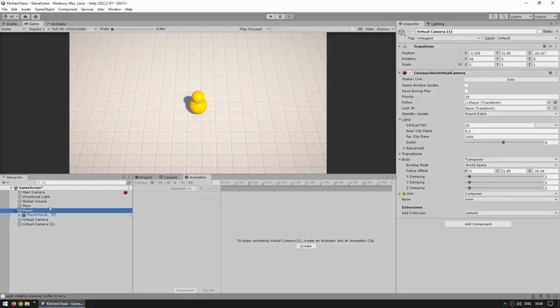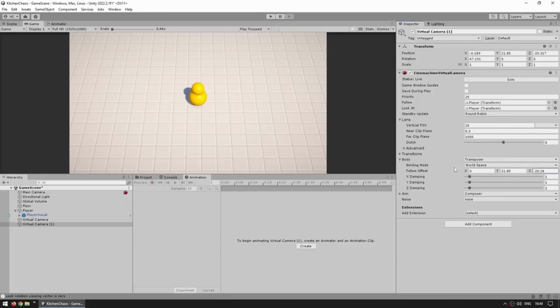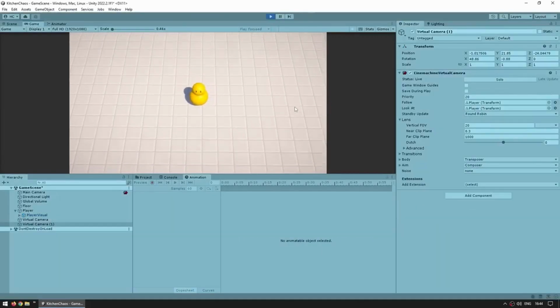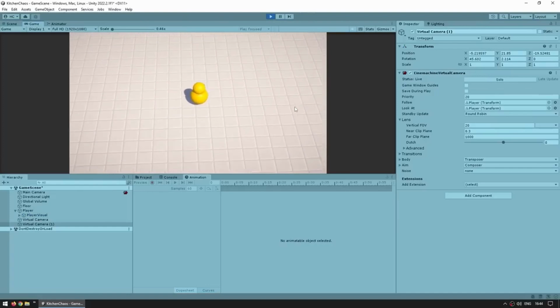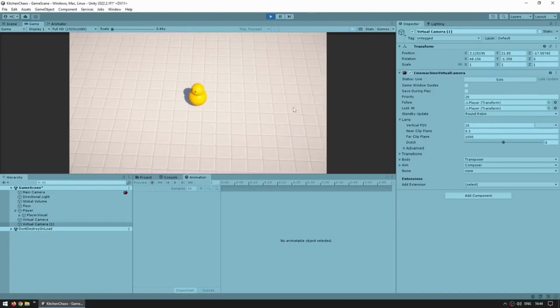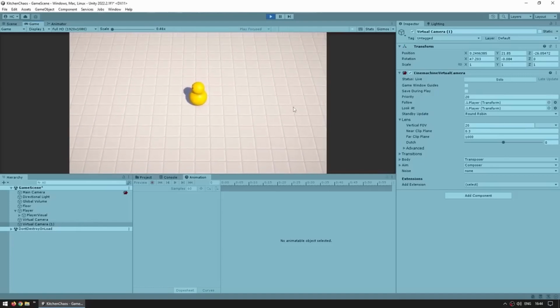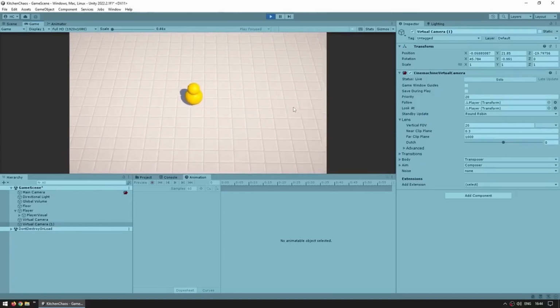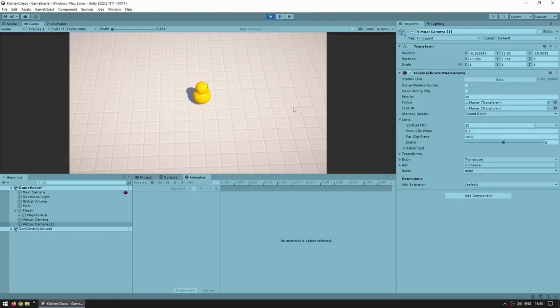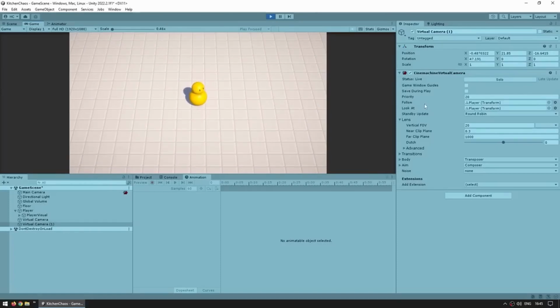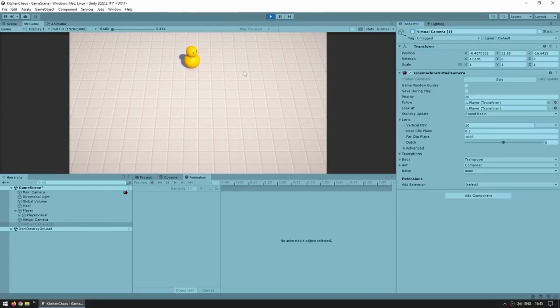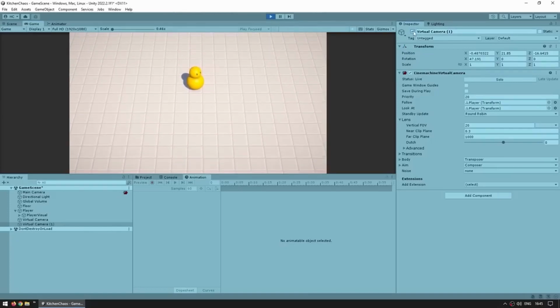Then for the aim, let me also drag the player as the aim target. And just with this, it should already work. So if I hit play, yep, there you go. Look at that. The camera is now moving and following the player, so I can move the player anywhere. And yep, the camera follows along. So as you can see, it's this simple to really make some complex camera movement. Doing some complex camera logic just like this would require a ton of work manually, but with Cinemachine, it is super easy. Then you can even play around with either priority or enable and disable. And there you go, Cinemachine even transitions between the state of all your virtual cameras.